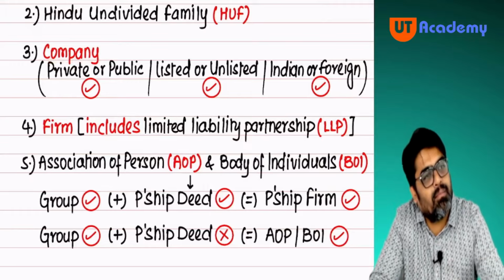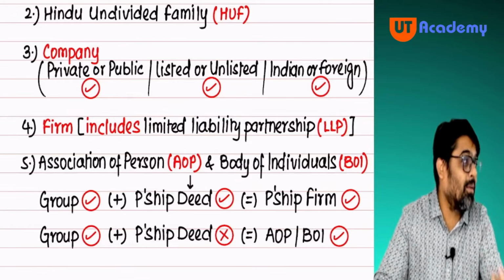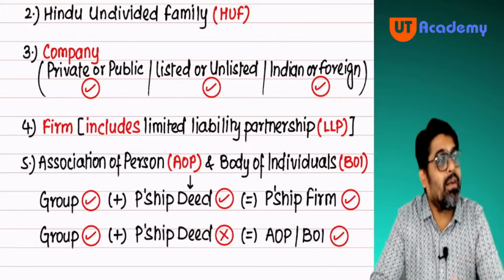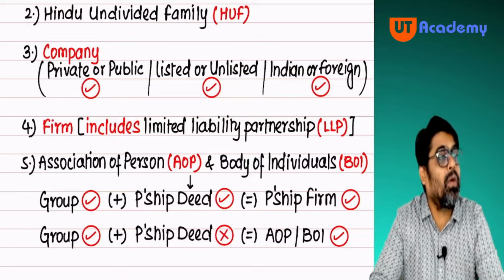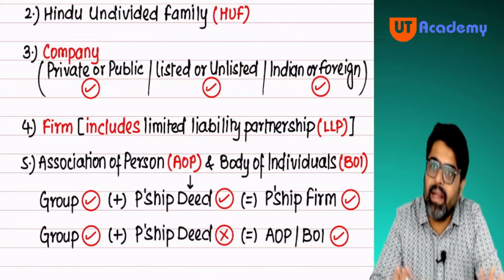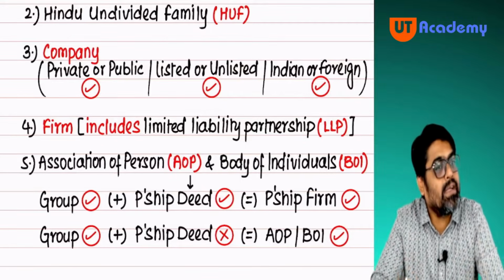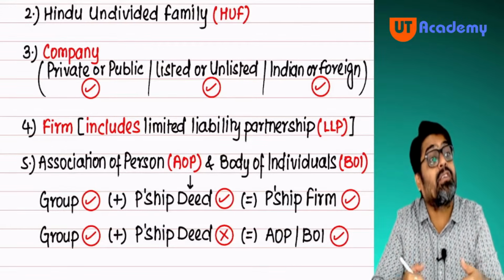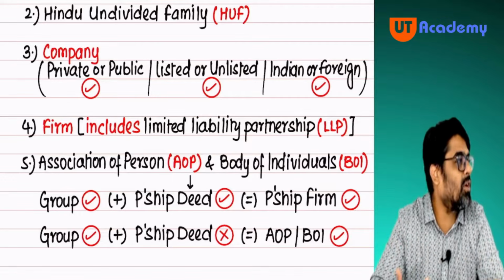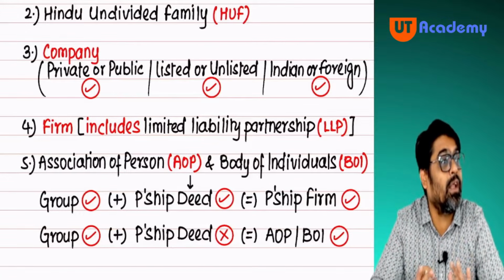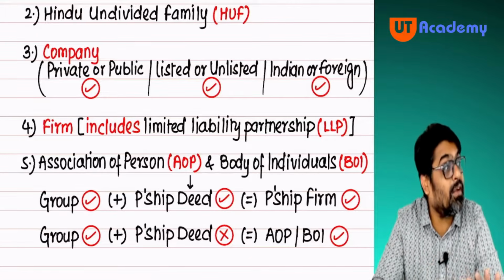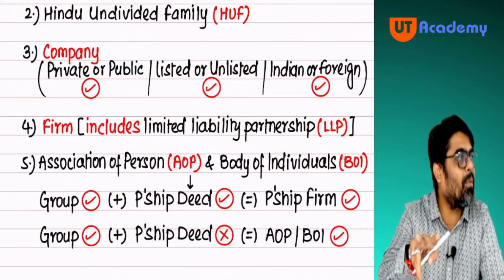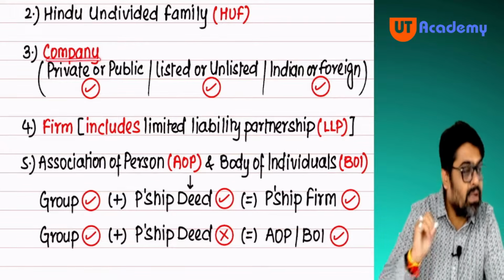Then the third one is company. Did I say only an Indian company? It can be an Indian company or a foreign company. It can be a public limited company or a private limited company. It can be a listed company or an unlisted company. It will not make any difference. If it is a company, it has to be a person, because every type of company has the capacity to earn income. Yes or no? And the government wants to charge tax on the income of every person; everywhere the income is coming, the government is eyeing that income. Getting my point? So company is the third type of person.